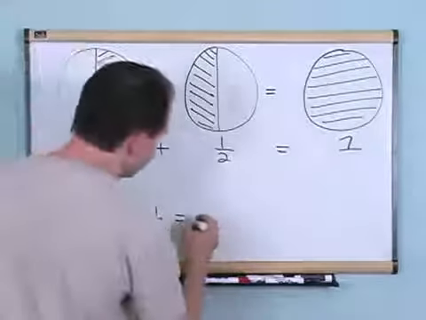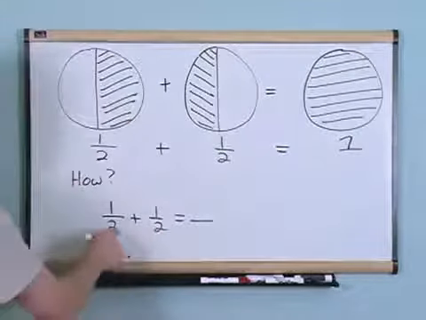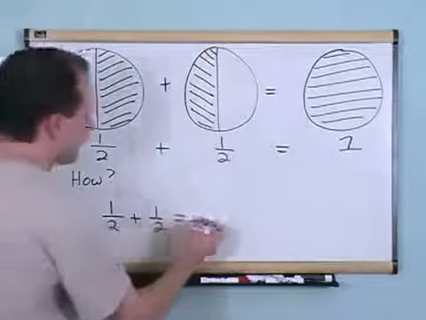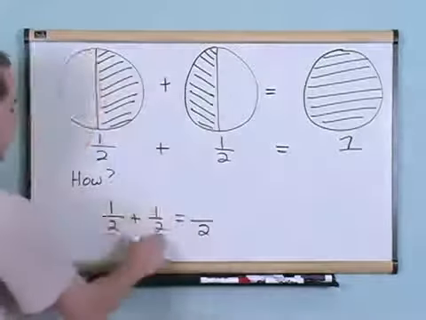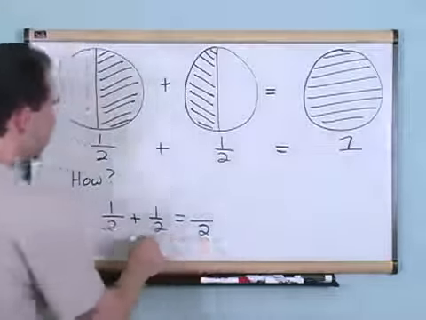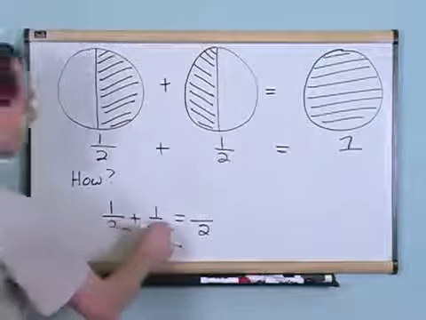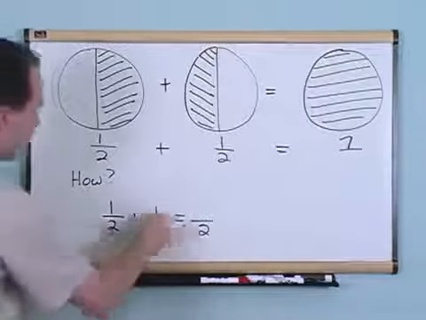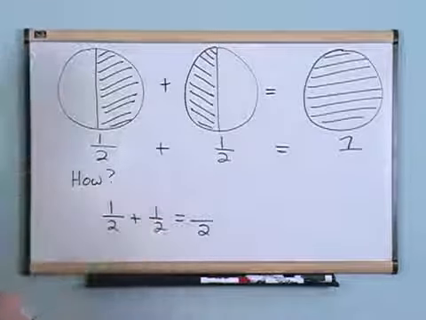Well, it's very, very easy. You just put your line, because in the end you're going to have a fraction. Now on the bottom, you just keep the same number. So you don't actually add these two. If this was a 3 and this was a 3, then you would put a 3 here. If this was a 79 and this was a 79, you would just put 79 here. So it's real easy. The answer is it's going to have the same bottom number.